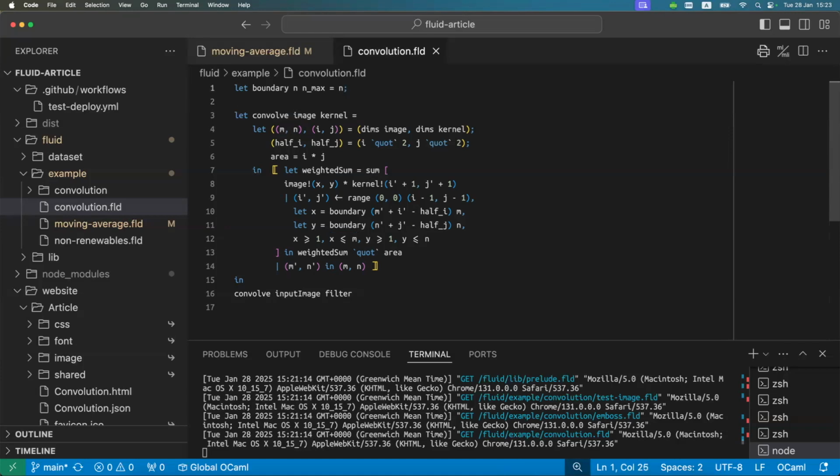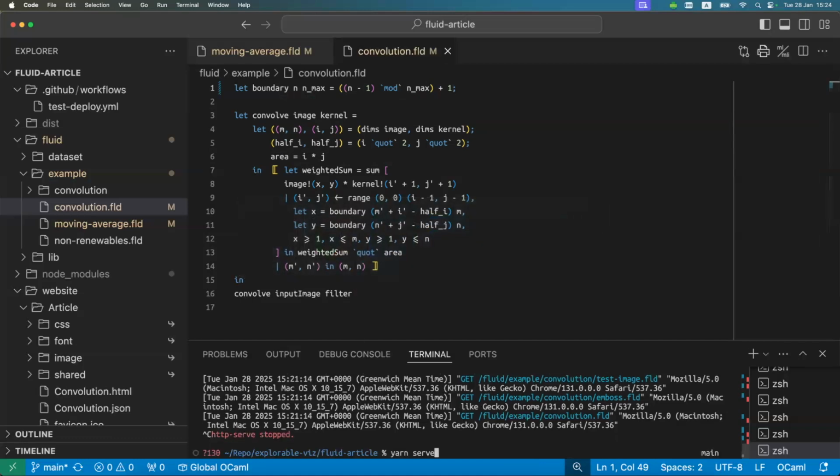What we could do is try and re-implement a different behavior for boundary that does some wrapping. For wrapping, we're going to use a modulo operator. Now, there's an odd feature of Fluid, which is that the array indexing is one-based. Don't ask me why that's the case. It's definitely going to change. So we have to jump through a little hoop in order to express what we want to do. We take the modulo, we subtract one, take the modulo, and then add one. That should do it. Okay.